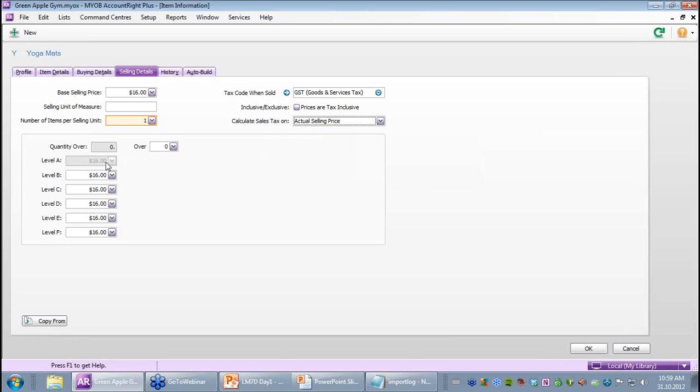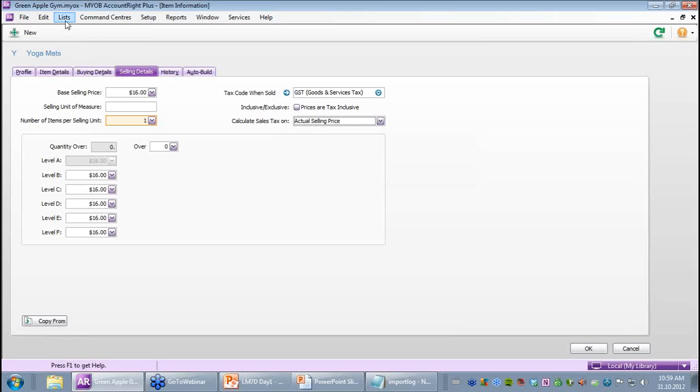This area is quite interesting. This is a pricing matrix. In this situation, how it is currently set is that if you purchase from me at any level, it will sell at $16. However, I just want to show you.